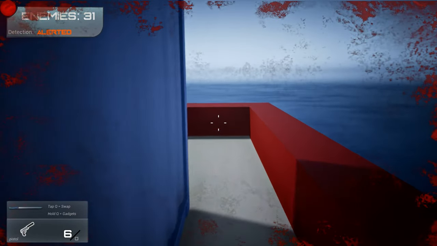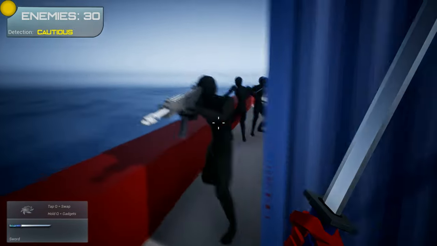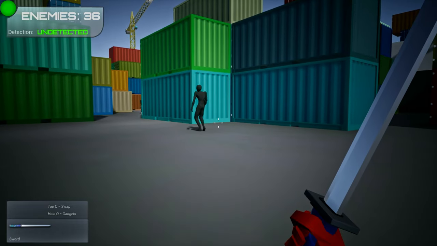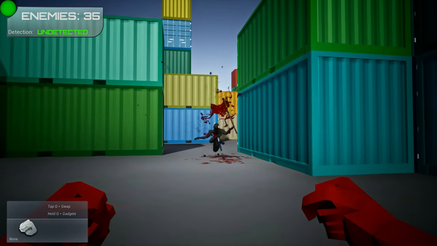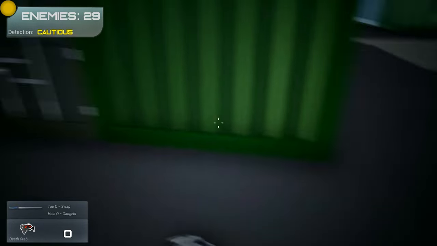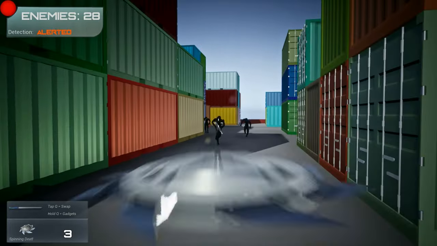No, no, no, no, no. Fuck you. Give me your sword. I'm unstoppable now. I'm pretty useless without my sword. Just don't get detected, Zev. That's the point of being a ninja. Get out of the way. I'm looking for more tough opponents. I don't have a crab anymore. Oh, no, that's my last one. I'm the best ninja in the world.